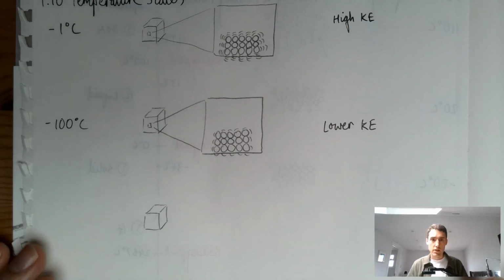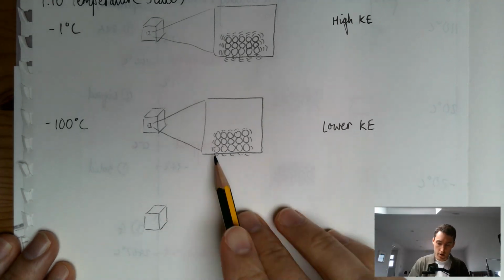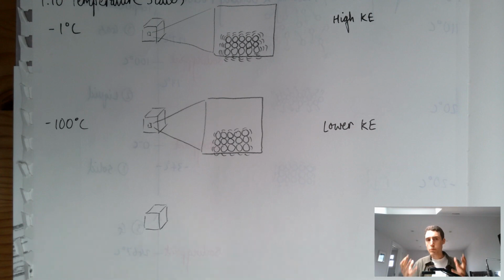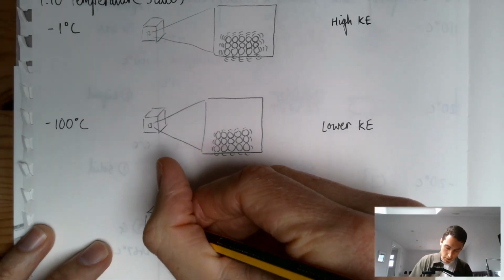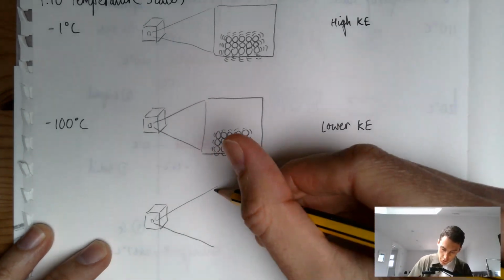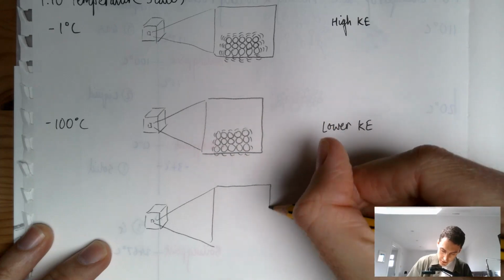And in this case, the deduction we can make from our guess that all matter is made of tiny particles. I want to say, well, okay, if you were to keep cooling this and keep cooling it and keep cooling it, what would you expect to happen? What would you expect to see in your particle diagram? And this is a really good chance to get students thinking about the concept.